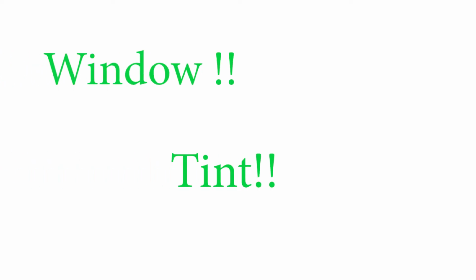Number 4 is window tints, and yeah, it's a modification, because when you get your car from a dealership, most probably it won't have window tints, and you modify it according to your personal likes. And tint level, I guess some countries have got limitations, but in Zimbabwe I do not know any limitations on tints. I haven't come across any regulations on that. So yeah, you can tint your windows.